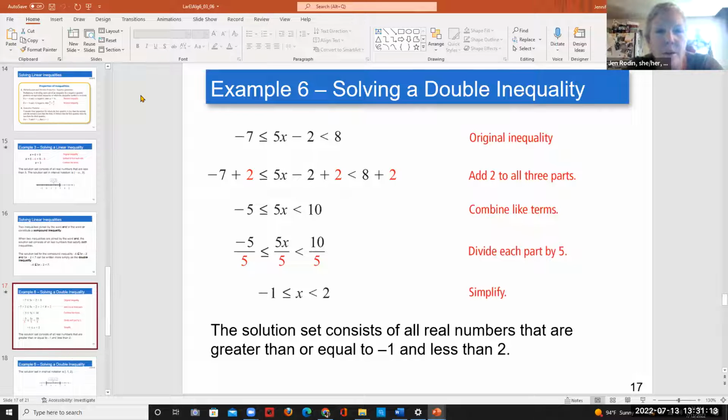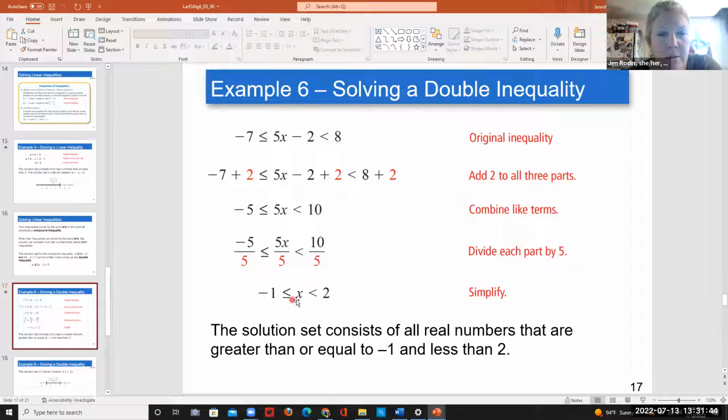So we want to get x alone. First we look in here, we want to add 2 to get that zeroed out. So we add 2 over here and here. Simplify. Then we want to divide by 5 to get x alone, so we have to do it on the right and the left. That's a pretty cool one. These ones are sort of fun.